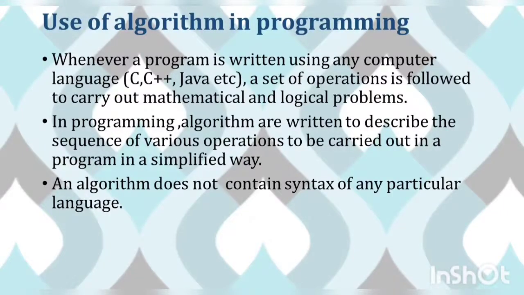An algorithm does not contain the syntax of any particular language. Now these programming languages which I said, C, C++, Java, all have certain rules for how it has to be coded. An algorithm doesn't need to follow all these rules. It doesn't come under any rule. Simple normal sentences are used to write an algorithm.